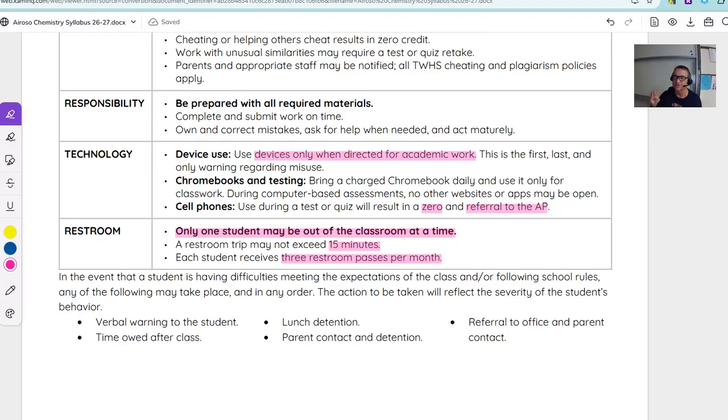And then once you reach your 3 for the month, it's going to highlight you as red. So next time you ask, I'm going to know, nope, you're out. If you forget to scan it, once again, I'll scan it for you, but then I'm going to scan it for 3 and you'll be out. So don't forget to scan it when you leave and when you come back.